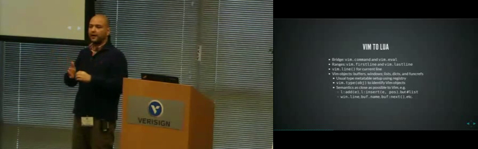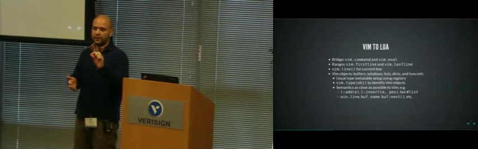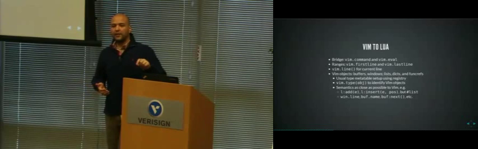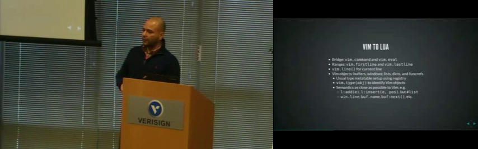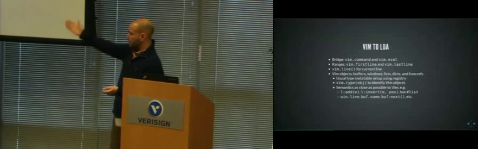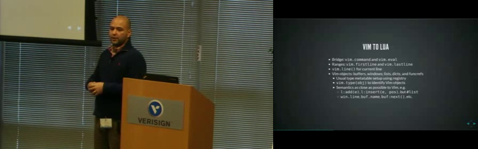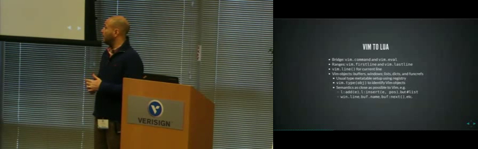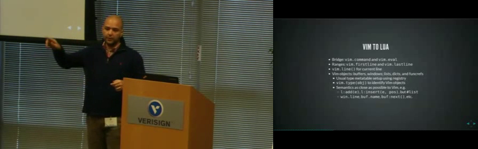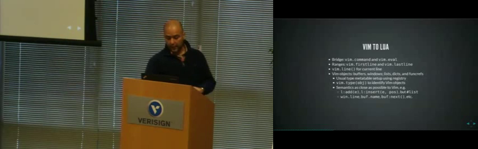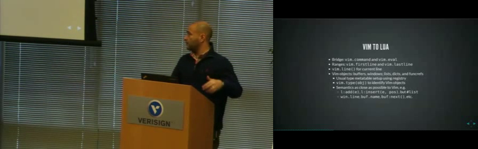If you have a window, you have the line and the column where the cursor is in the window. Instead of putting, let's say, window get line or get column or set line or set column, you can just use index and new index, right? So you just have a win.line, which you can use to read the current cursor line. And you can set win.line to be whatever you want, if you want to set it. Buff name, next, and so on and so forth.